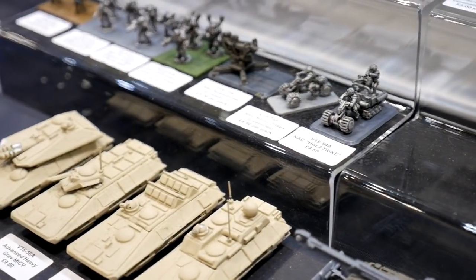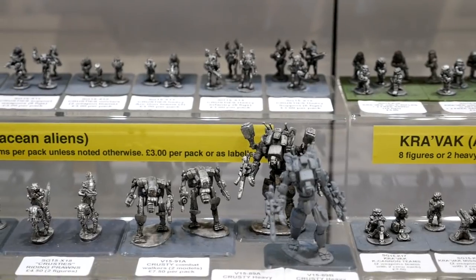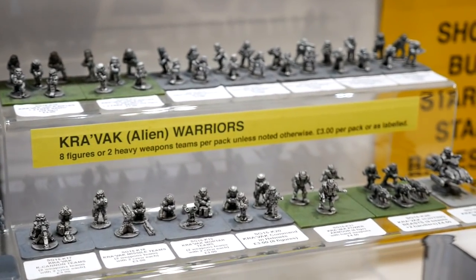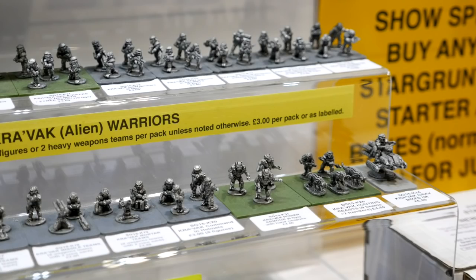So yeah, reminder again, if you see the screen freeze for a moment, hit pause, and it should be quite a good high-res image of what I've captured on screen. As I said before, because there's so many other customers on the stand, it's quite hard. I would love to do a pan from one end to the other, but I'm ending up having to pan side to side. Of course, that does give it some benefit. There you go, there's a picture.